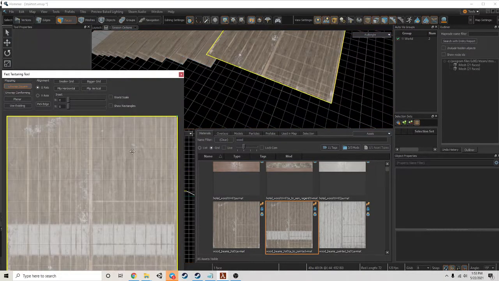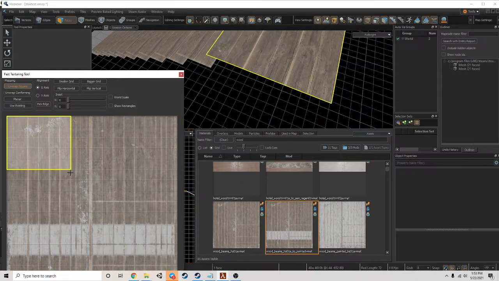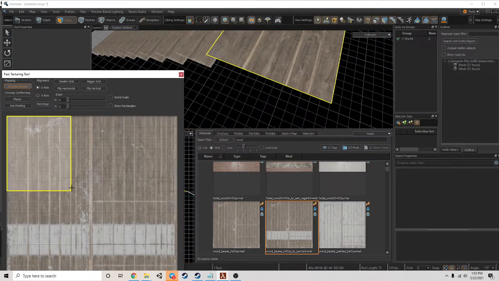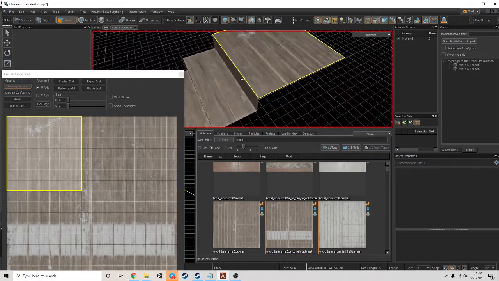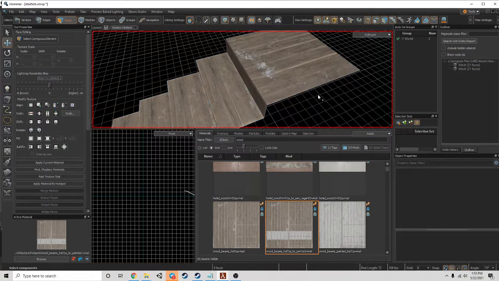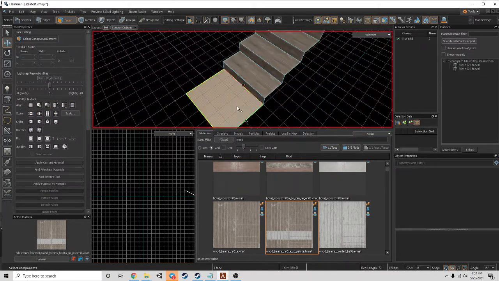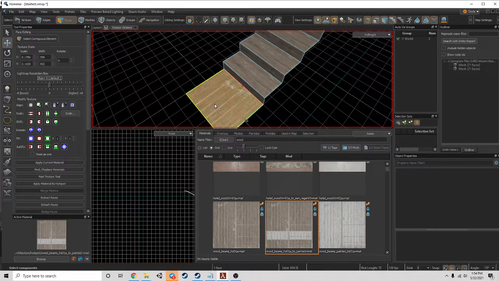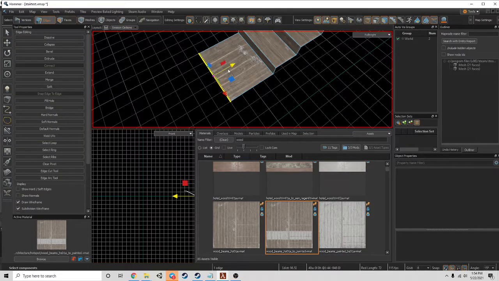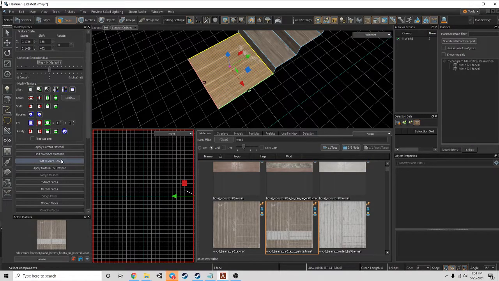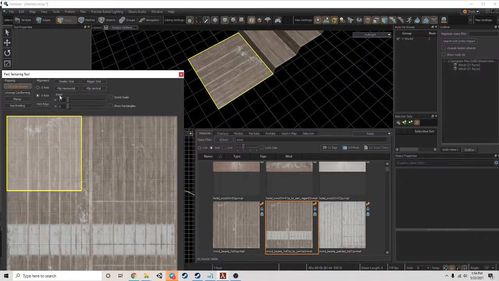This one should probably be changed. What you want to make sure is that it looks like the stairs are made up of planks that are all the same size. So this would probably look more like that. And you could rotate this if you wanted to. Might add a little bit more realism. Same down here. Oh, that's not square. That's strange. Okay, let's square this off. And we will do our fast texture tool again. And this is when it starts to get kind of fun and a little bit complicated, but it shouldn't be too hard to figure out.